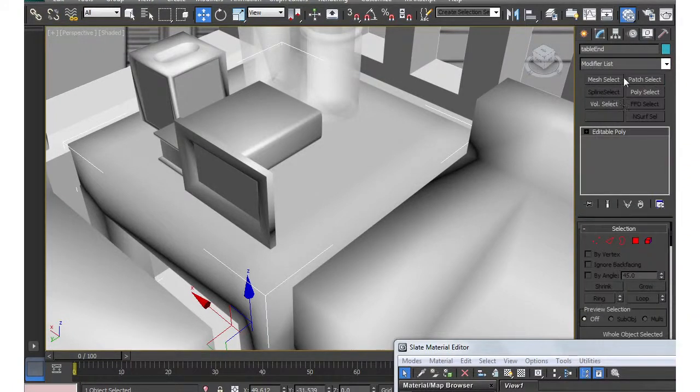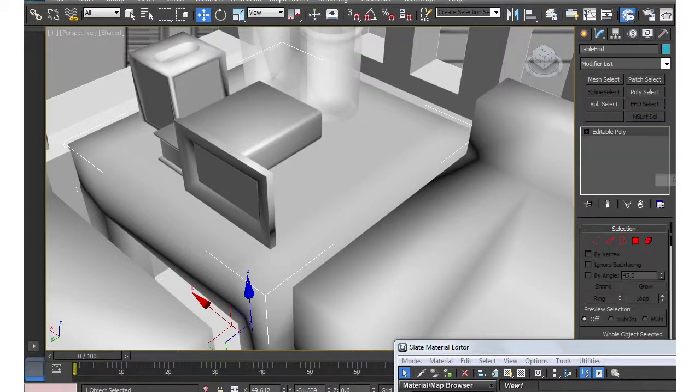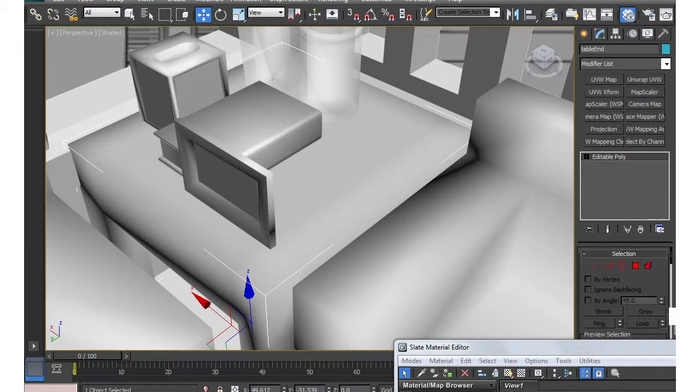The best way to access UVW maps is to put them up here in the buttons. These buttons are made visible by hitting Show Buttons, the second option available when clicking on this button here. And then scroll down to choose UV coordinate modifiers.